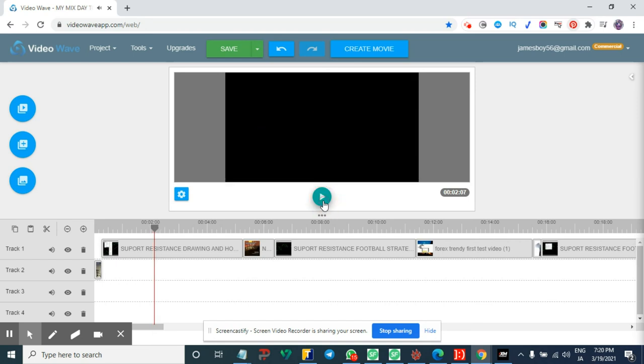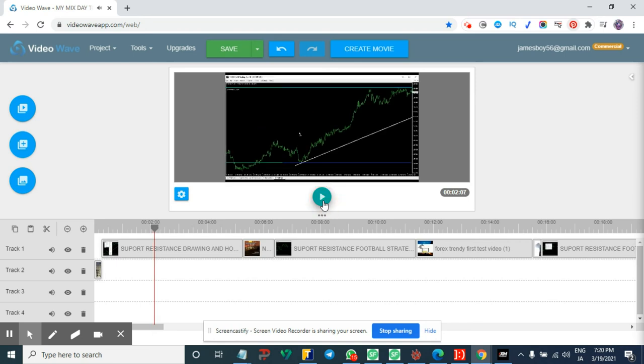Okay. You see, what this tool has helped you to do in that place is to capture the high and low. If you look at the high and low, you will see that it is even the high and low of your chart. The high and low of your chart is what is captured with the 500 support resistance.